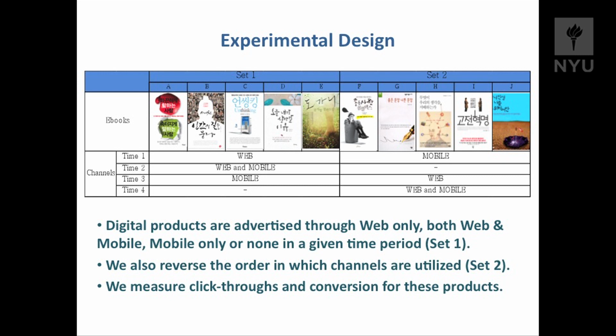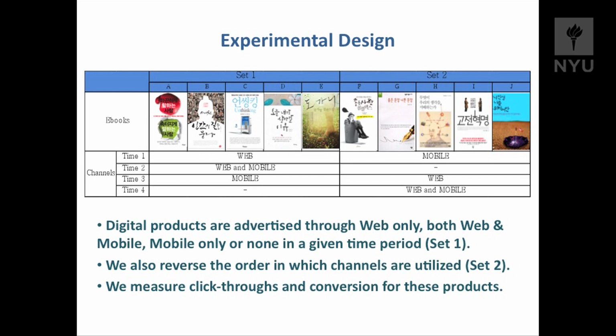Week 3 was, well, let's make them available on both channels, right? So we let them see the ads, irrespective of whether they log in through web or mobile. And then week 4 was, of course, the baseline. So we repeated this experiment multiple times. We also reversed the order, because you could think about that. If you see the ad once first on mobile and then later on web, that might make a difference too. So we reversed the order of these randomized channel groups as well.